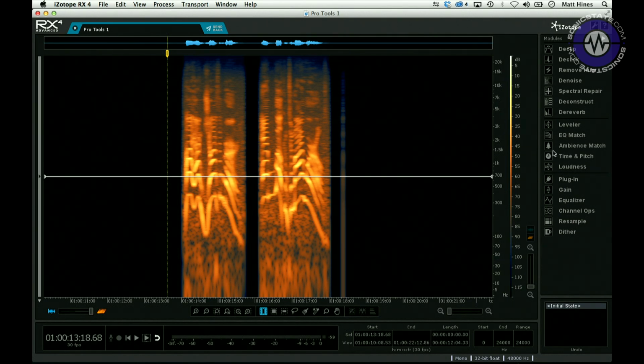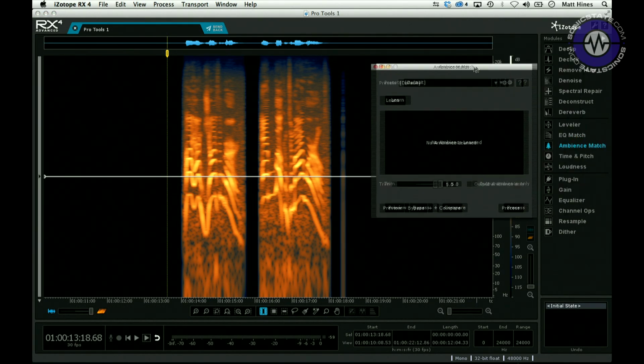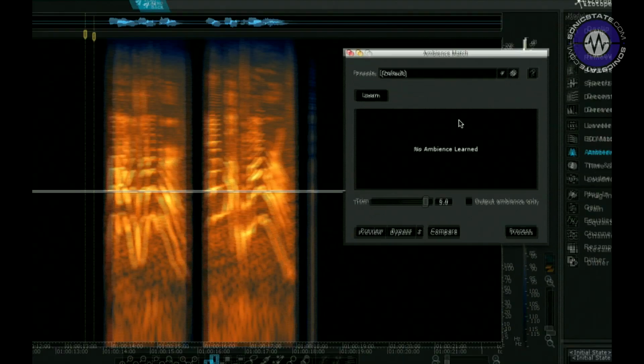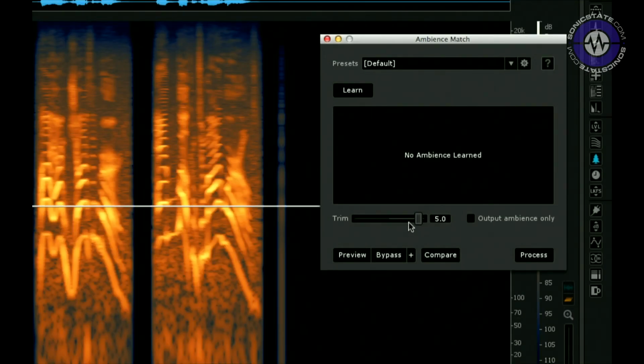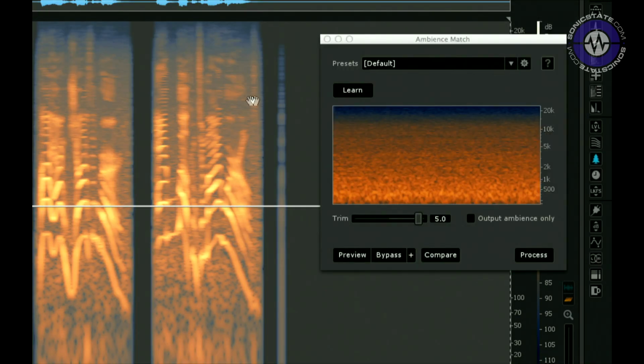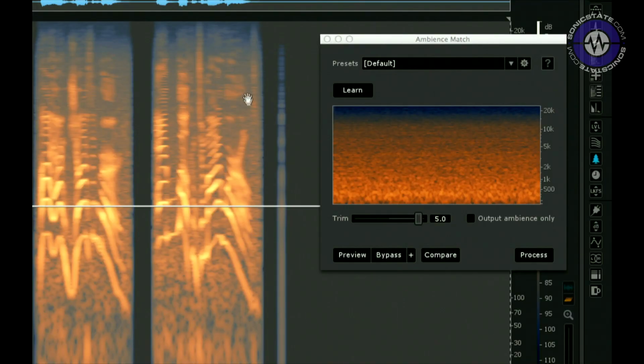So if I load up the Ambience Match module, you can see it's just as simple as the EQ module. There are really two controls that affect the overall sound. If I click Learn, it automatically identifies whatever the steady noise is. The steady state noise, the same noise that you have here in all these gaps. That's the ambient noise of the scene. Just from those tiny clips, that's impressive. Yeah, it really doesn't need a whole lot at all.